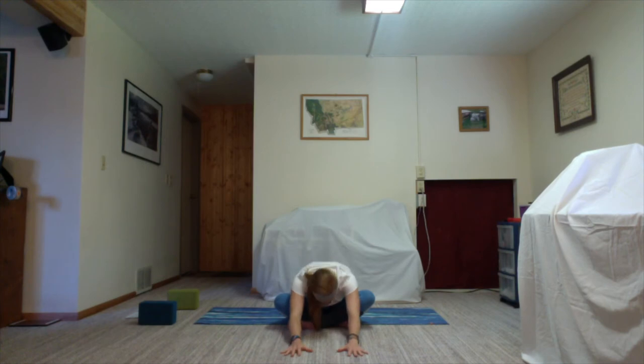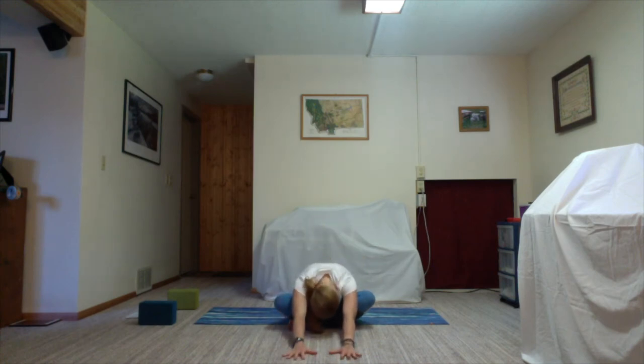Inhale, arms lift up. And fold it over your legs. Reach for the earth. Maybe you have enough space to drop your elbows to the mat. Maybe you're still up on your hands, or maybe you're even further up here. Kind of depends on where you are feeling okay in the hips. Take one more round of breath here.